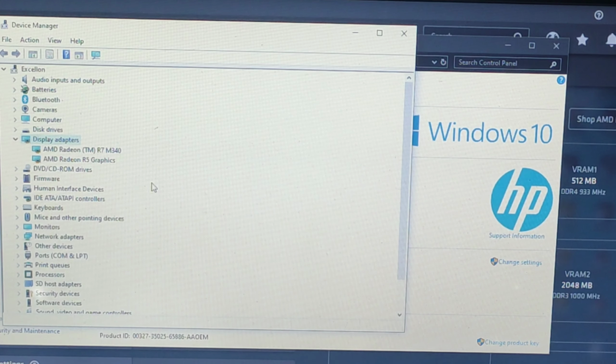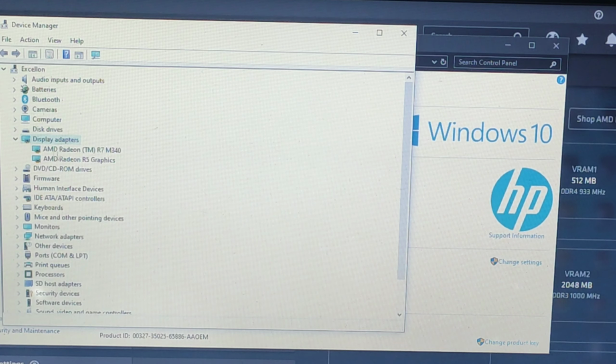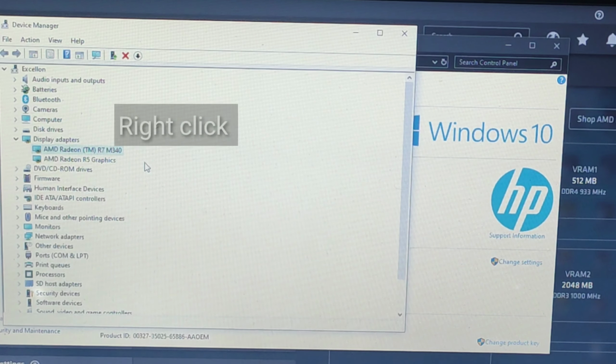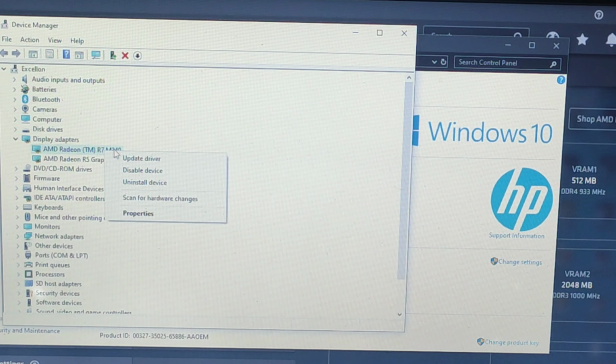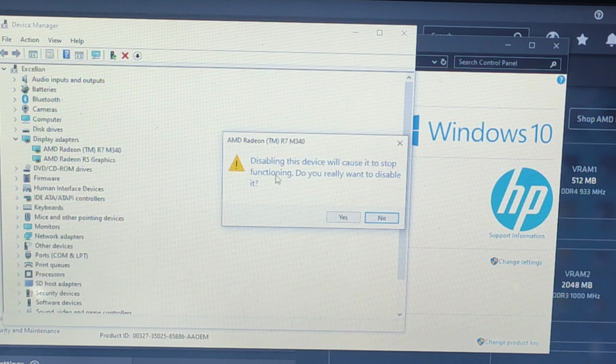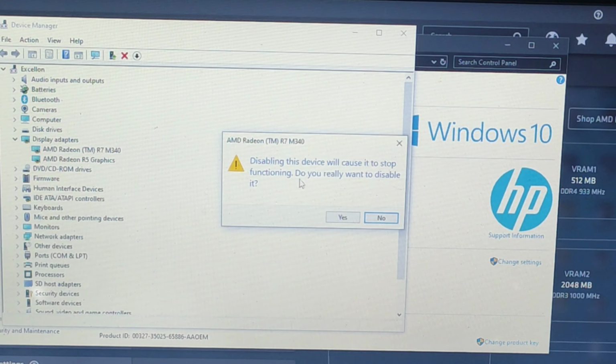So we need to disable the other one. So this is the R7 or AMD Radeon R7. And disable device. Don't uninstall, just disable. Disable device. Okay? Disabling this device will cause it to stop functioning. Do you really want to disable? Yes.